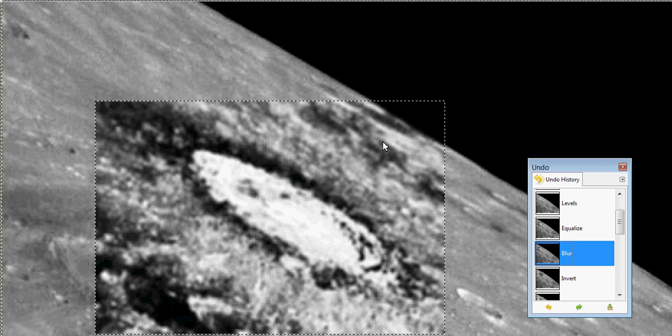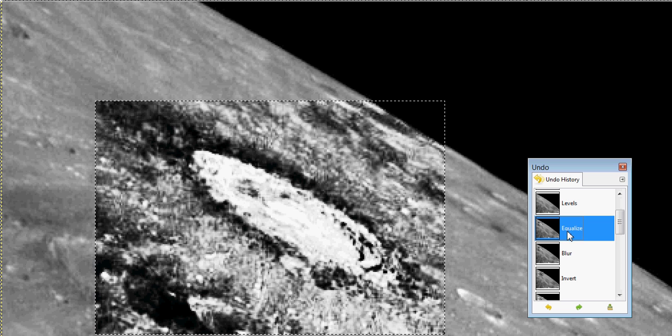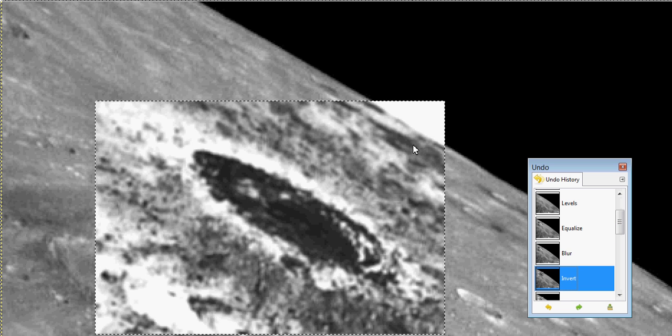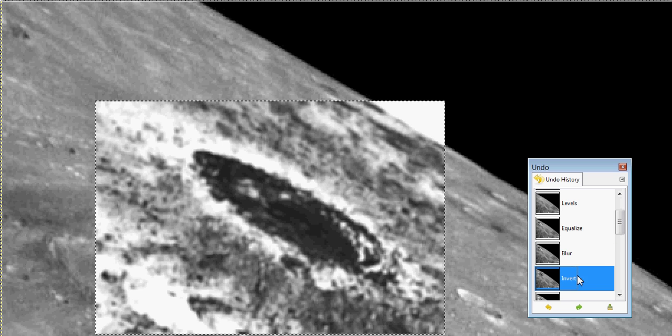But see, now I'm going to invert this. Now, watch how this in the background changes. Suddenly, see, like you can see this right here. Watch this. Let me go back to blur. See how it's right there, no problem. There's something right there. Now watch this. Suddenly now it looks like a spaceship, and this is all blotched out. This is all black. Where it's light. So what you think you see, you really don't. There's some stuff in the picture, and then some of it's negative. So you're seeing just half of the picture. At least that's my theory.